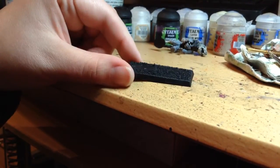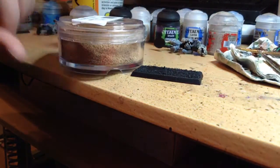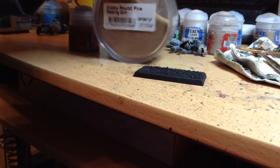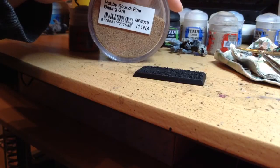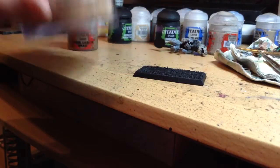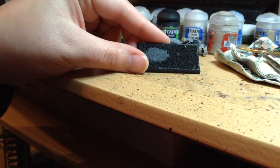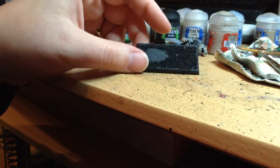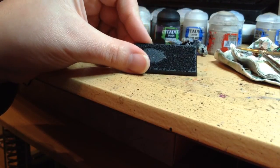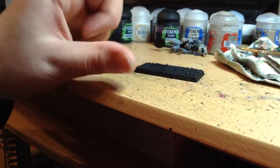Now, what I've done is I bought a little bit. I say a little bit. That's a little bit of this fine basing grit. It comes from, I think this is Gelfor's 9. What I've done is I sprinkled some of this on the base. I put down glue first, duh, and then I sprinkled a little bit on the base, and then I primered it. So now all that nice grit is black and ready to paint.